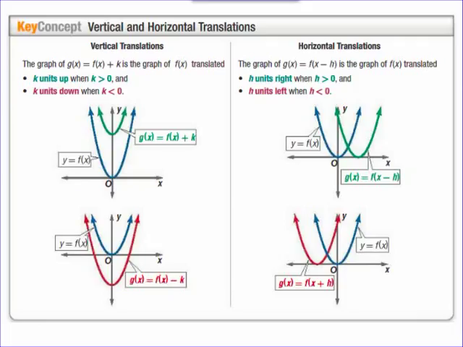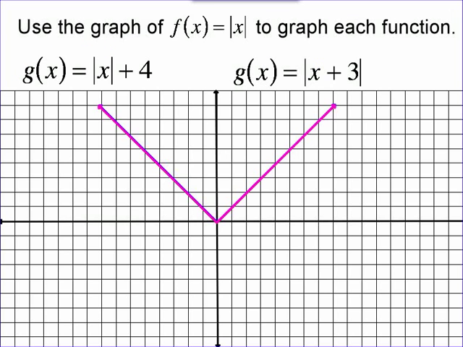Okay. Now here on the x translation, notice it says f of x minus h. This is going to be the opposite. So whatever is in the parentheses here, you're going to do the opposite of. So if it's minus h, you're going to do a shift of plus h. If it's plus, you're going to do a shift of the negative. And that's probably not going to make a whole lot of sense now until we look at an example.